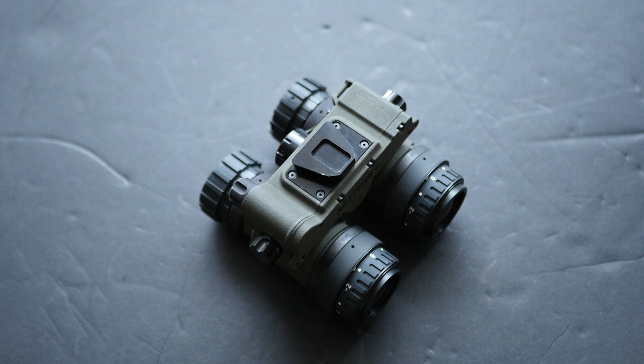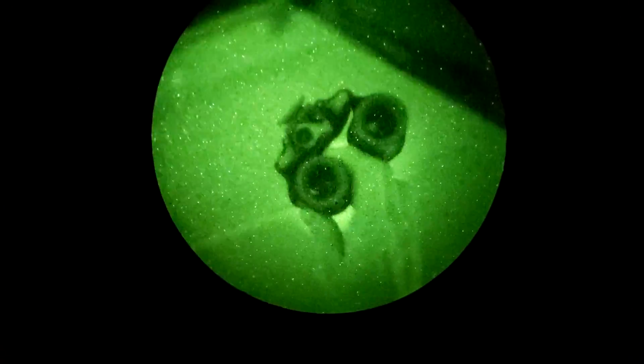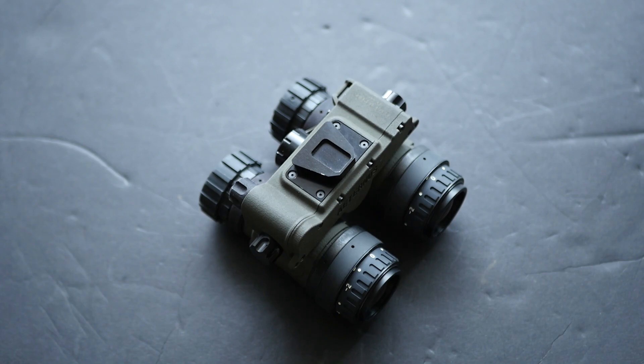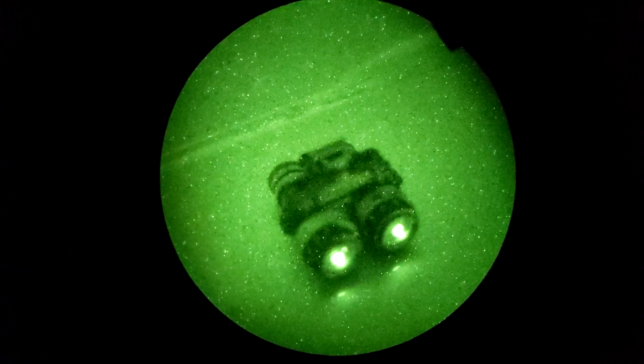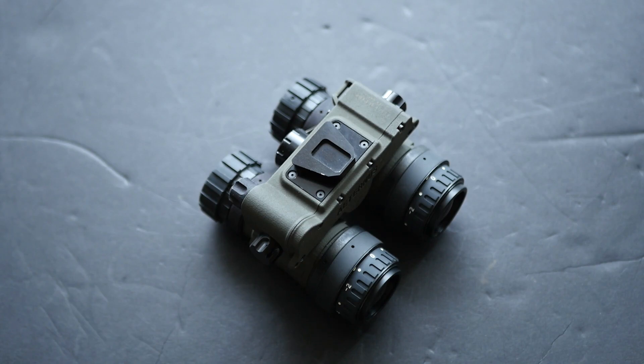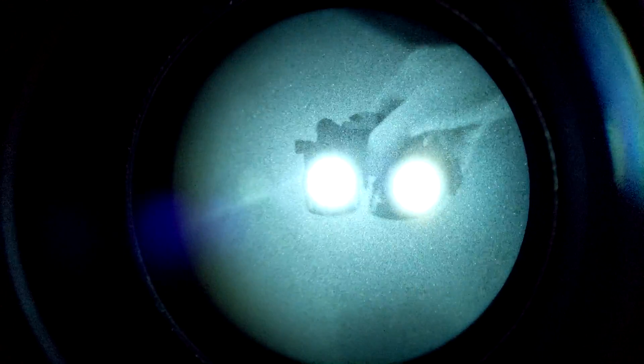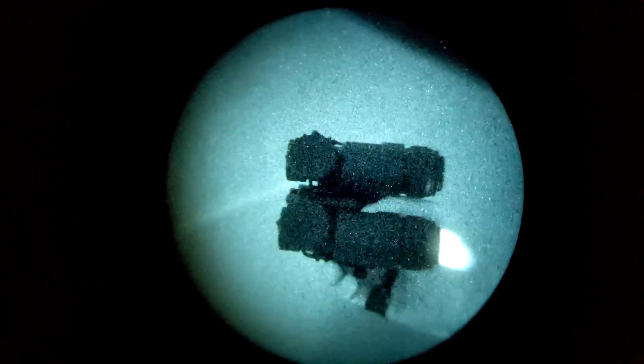The advantage of a non-articulating binocular night vision device like the RNVG is that it should be rugged and cheap. The failure point on a lot of articulating night vision devices is the pods that swing up, because there's a hinge mechanism and a fairly temperamental electronic cutoff system so the pods shut off individually as you raise them. You can probably Google one of the popular binocular housings and find a picture of one with the pod sheared right off — which is what leads some people to go with RNVGs. I got this housing because I wanted to try a set of binocular night vision without articulating pods, to see if I could live without that feature.